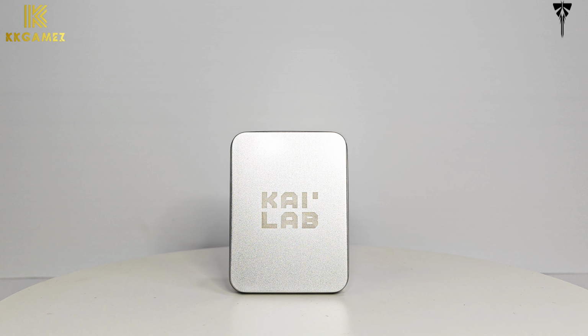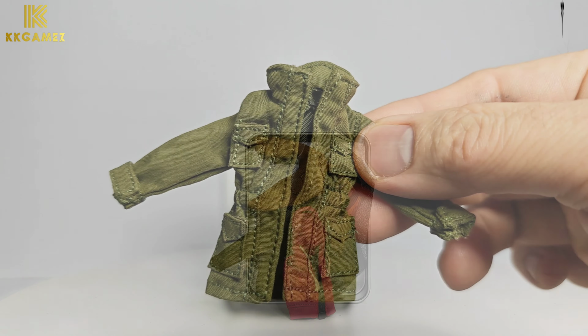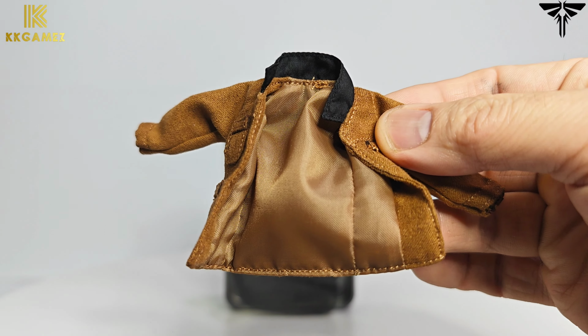Hi everybody, today we review an action figure from The Last of Us game. The product name is The Last of Us from LIMTOYS, and it includes accessories from Kylab. Kylab provides winter clothes for Ellie and Joel.